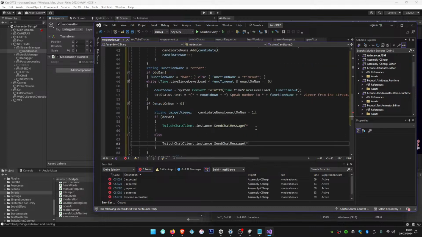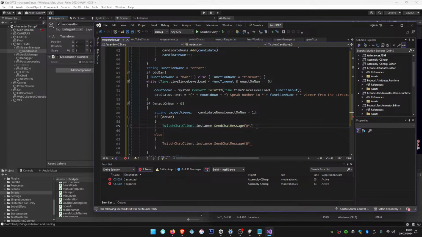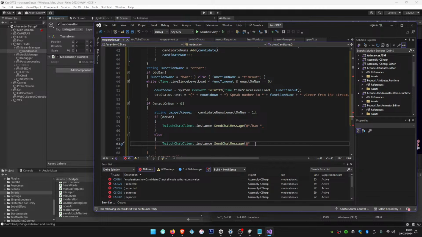it's the same whether it's a ban or a timeout, right? The only difference is, let's start with one of them. I'm guessing the syntax is ban and the syntax is timeout.